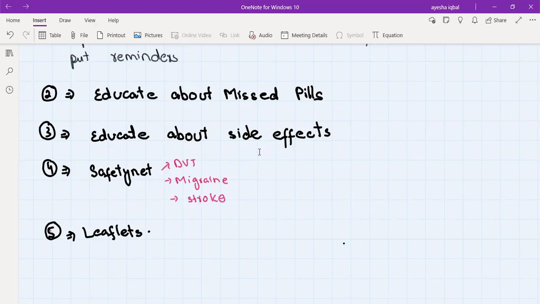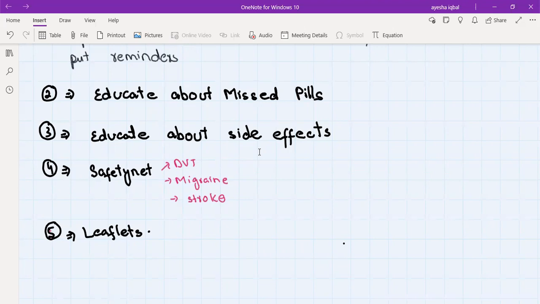worry about weight gain. Okay, then there are some serious side effects of the pill as well, but they are rare. But you still need to tell the patient. So you tell the patient to be aware of headaches, any severe headaches affecting your vision. Then you need to directly go to the emergency department, call 999 or go to the emergency department if you are having severe headaches, blurring of vision, or weakness in any part of the body, or swelling of your leg with pain, swelling of your legs, or any breathlessness.